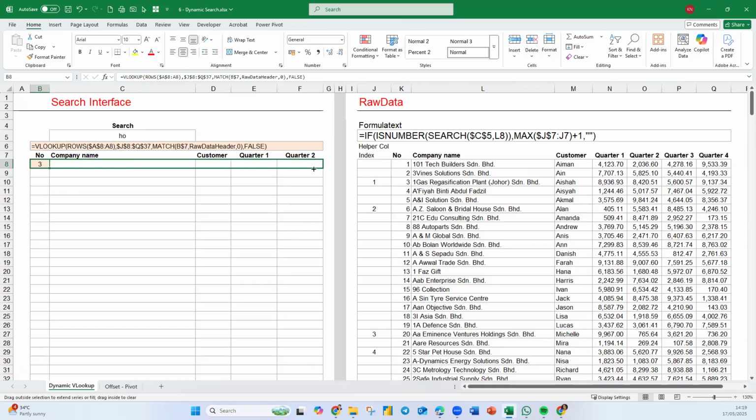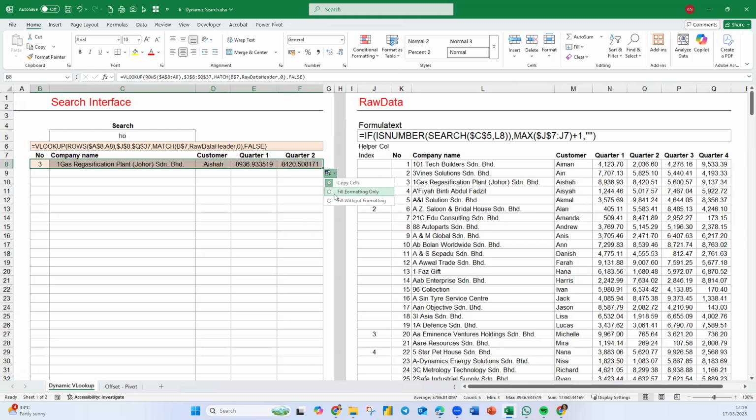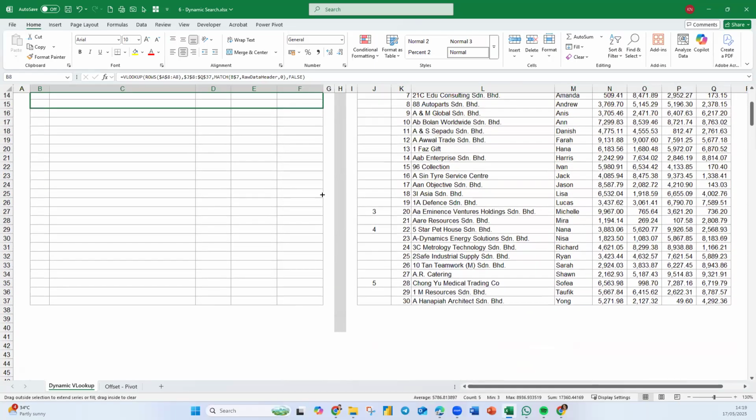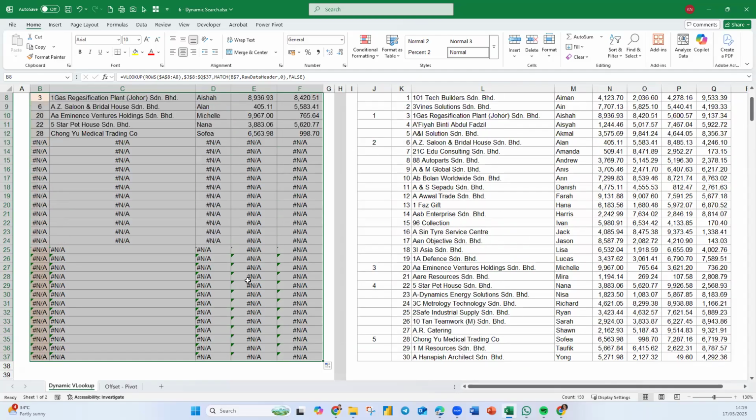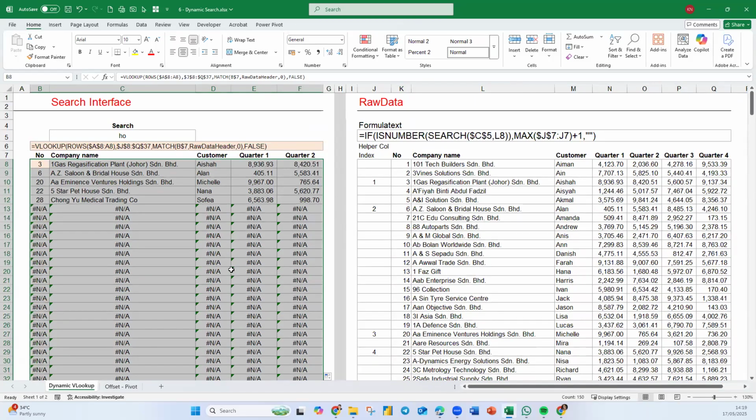So I just copy this to the right. I tell them I don't want to have any formatting, fill without formatting, and I'll copy it down all the way. Again, without any formatting. There you go.